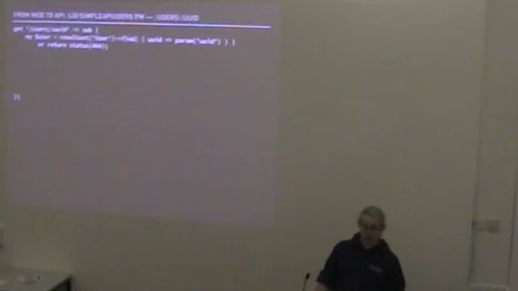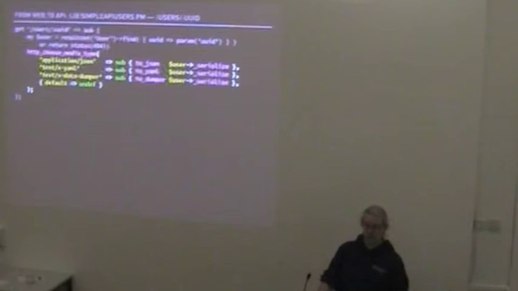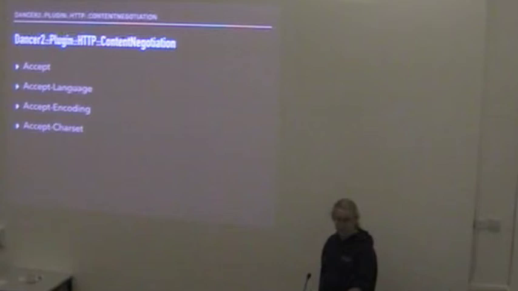And a little bit different changes for the user ID. And this is going to change a little bit more. So we have now different media types for slash users, and different media types for slash users with an ID. And it will work. It will have accept, accept language, accept encoding, accept charset. I'm not sure how we can use them actually, but it's implemented. It will give you a 406 when you're having a non-acceptable request and it cannot figure out what you want.